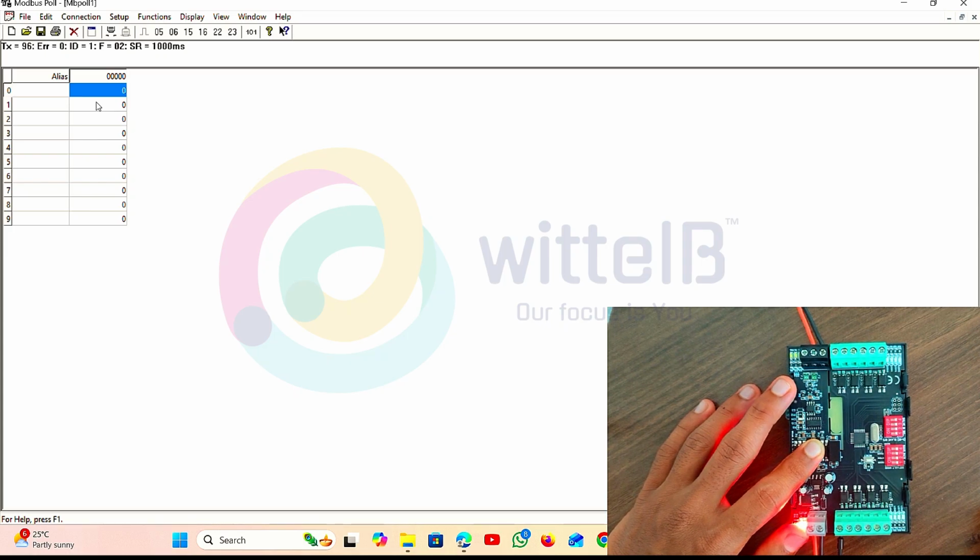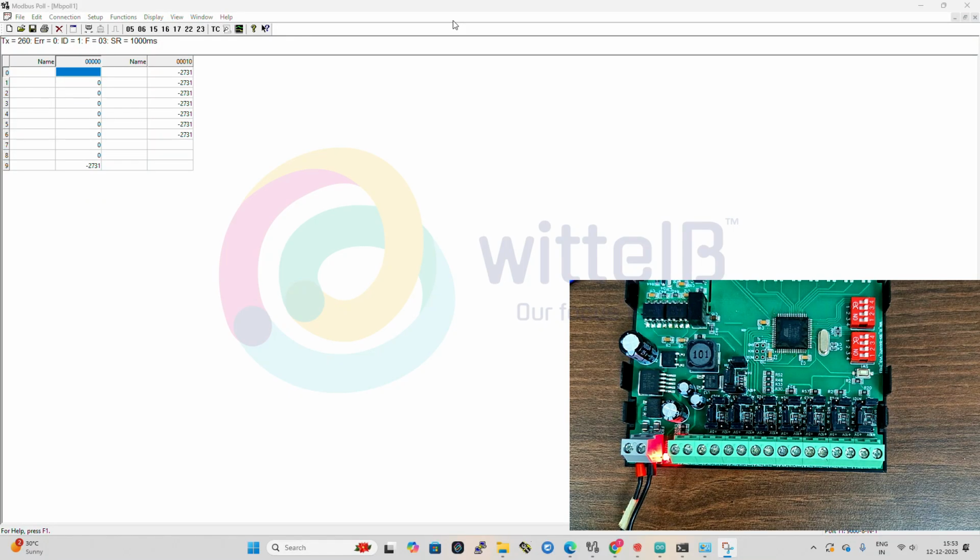And don't short with the ground. Sometimes if you short with the ground, the board will get damaged. So only check with the reference for all the DIs. In this part, we will learn how to configure the 8DIAIM-NTC.